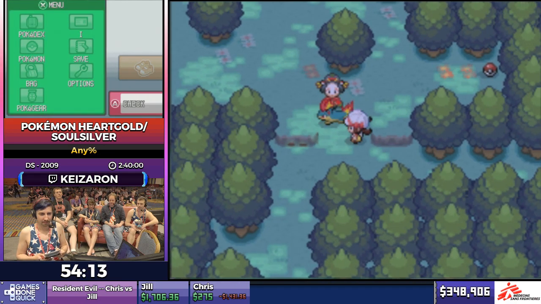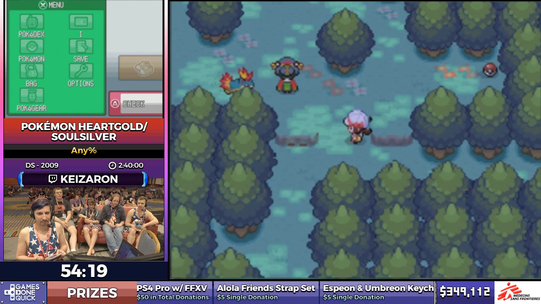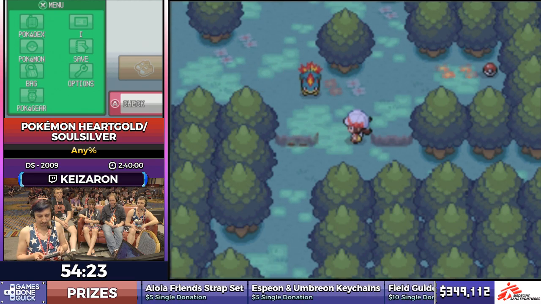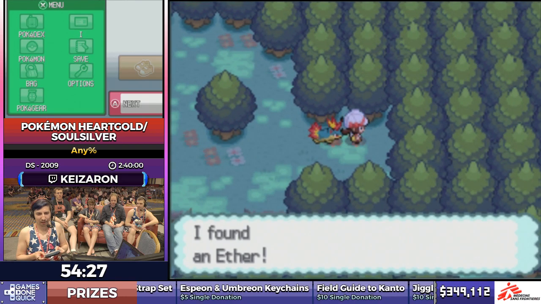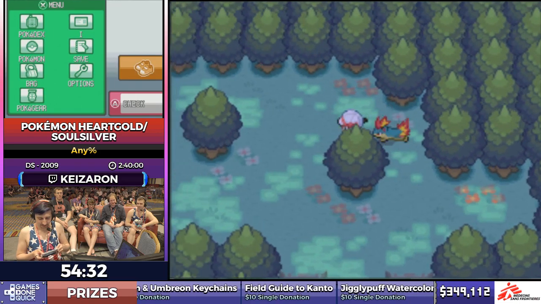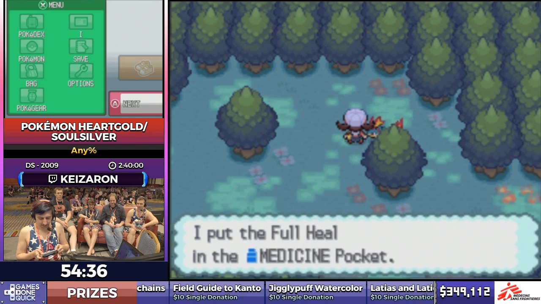We have a $50 donation from Anonymous that says, "Long-time watcher, first-time donator. I love everything about the Pokemon series, and I remember playing Silver when I was young. HeartGold is my favorite Pokemon remake, and I'm excited to see it destroyed." You'll see it partially destroyed. I tried my best at the beginning. I'm also very concussed right now, goodness. All these bonks against walls.